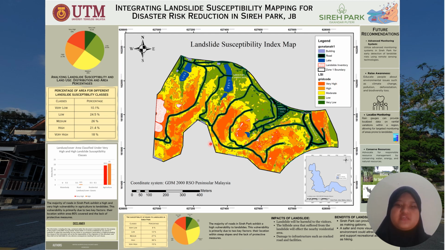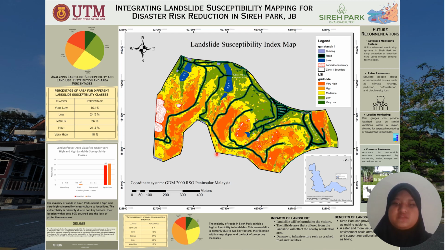By doing this landslide index, we can see that there are some areas prone to landslides, and these are the predicted areas, in this area and also this area. This is quite a big place, and there is another area in zone 2, but the first aim is zone 1. So that's why I clicked on the map, and we can see this is the biggest area, while the visitor area runs from the entrance, parking lot 2, parking lot 1, and this is the highest peak of Sierra Park and the road here.